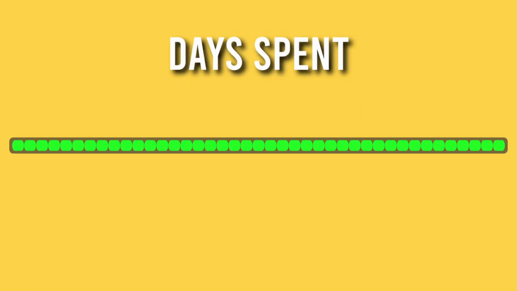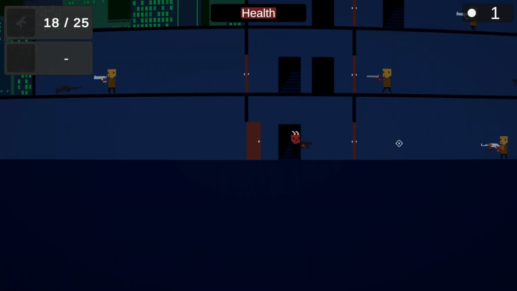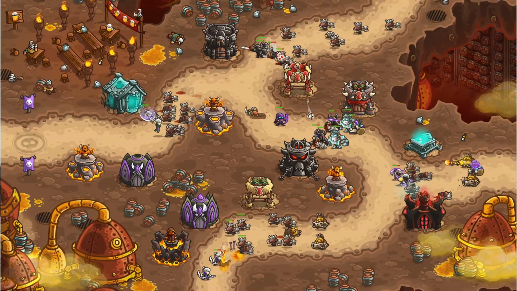I spent 41 days of my life making a tower defense game where you can combine towers to upgrade them. The game went through multiple changes and crises, so I will just tell you how I started. After finishing my last game, I was looking for video game ideas to do next. One useful way to find a creative idea is by mixing two already existing genres or mechanics. I went with tower defense and cards.